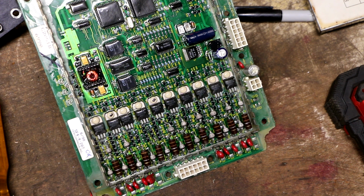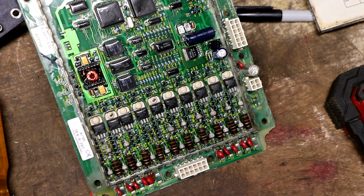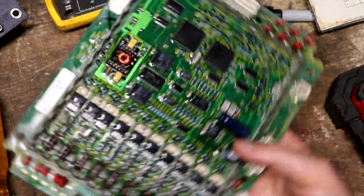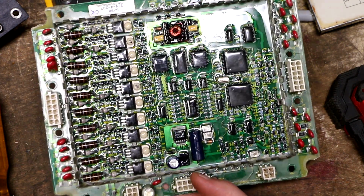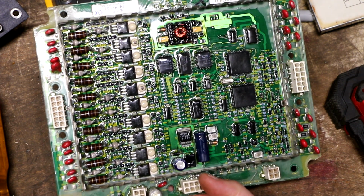There's a company called Providence Electronics that is not in Providence, Rhode Island, oddly enough. It's down south somewhere. But they seem promising only because they show on their website that they made some sort of a test box that they use on the bench to be able to just plug right into these plugs and analyze whether or not this board is working correctly. As opposed to some of these companies, they'll list random board numbers, obscure PC boards like this, in their listings as boards that they repair. But oftentimes what they'll do is they'll just take the board in and look for obvious defective components and go about it that way.